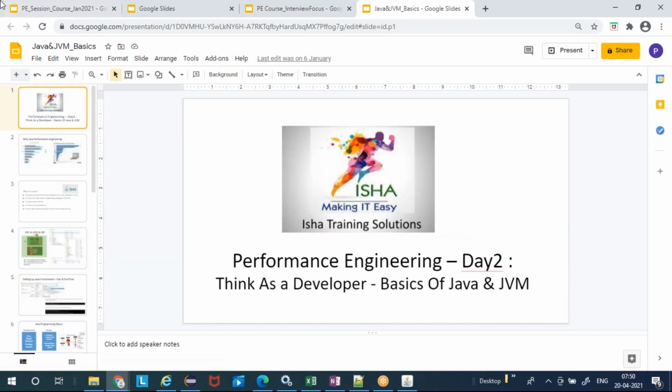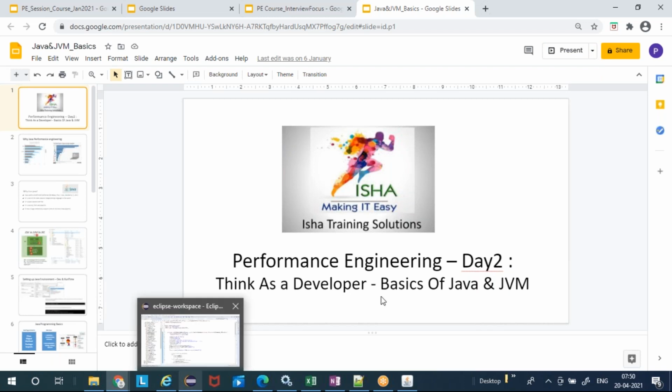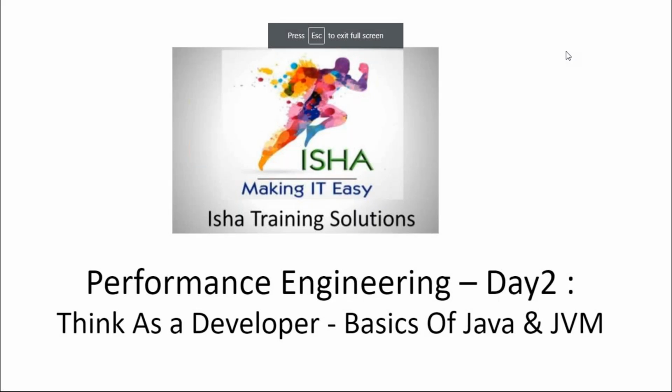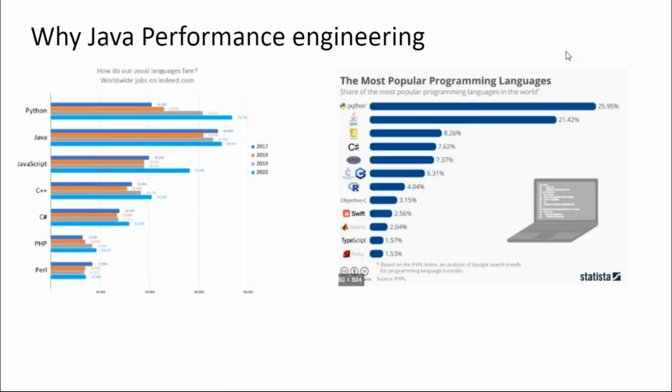So for every topic, I will have slides through which I will be able to easily explain and make it understandable. And then along with that, we will make use of Eclipse and whatever tools for the hands-on practical way of teaching. Okay, so we will go and understand why Java performance is still relevant, how it is going to be still relevant for the next 5 years, 10 years, so that whatever we are going to learn is absolutely relevant in the market.